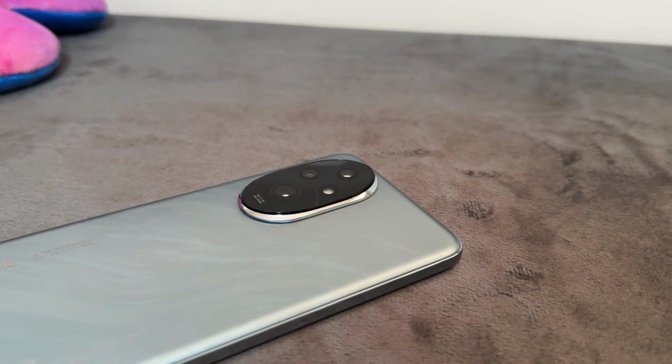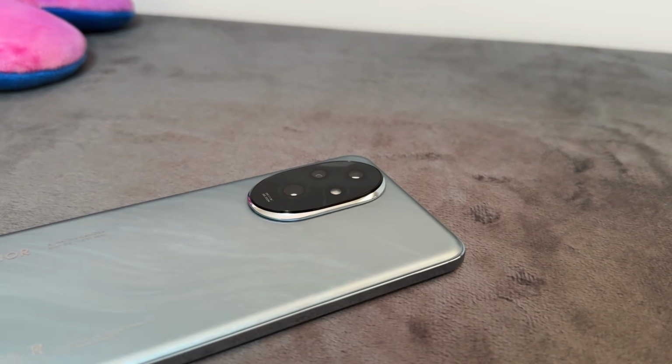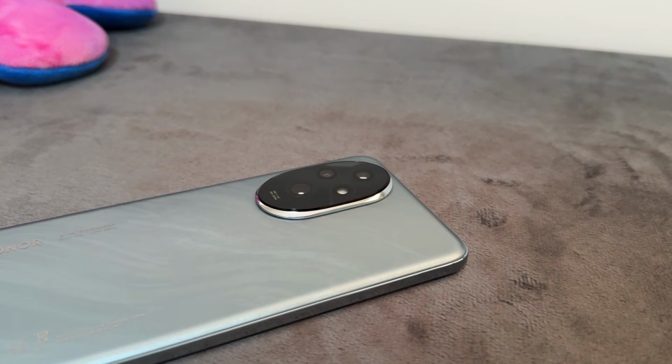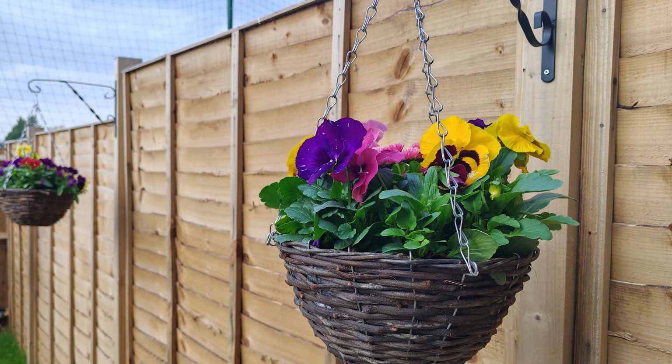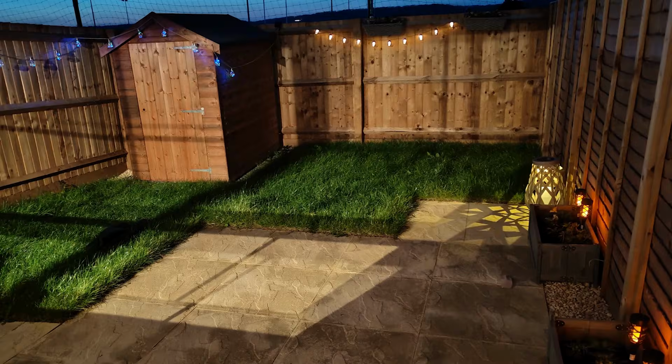Now the main camera, absolutely fantastic. It's not just megapixels for show. This thing really captures detail, handles dynamic range really, really well, and night mode is actually usable without feeling too processed. And portrait mode, of course, the Honor 200 is partnered with that French company, Harcourt or whatever it's called, to give you some really great portrait shots, especially thanks to that telephoto camera. It's actually a lot better than what I expected.